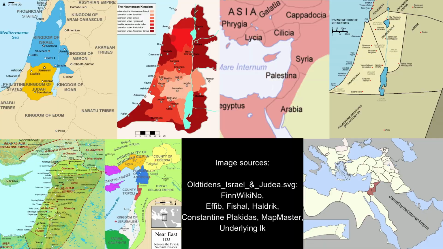So for instance, the Kingdom of Israel and Judah, which was around in ancient times. We're not going to really talk about that. We're not going to talk about the Hellenistic period, which came after the time of Alexander the Great. We're not going to talk about the Roman conquest, the Byzantine era, the Muslim Arab conquest, or the Crusades. Instead, we're going to skip through all of that, and now we're at the period that we're talking about.